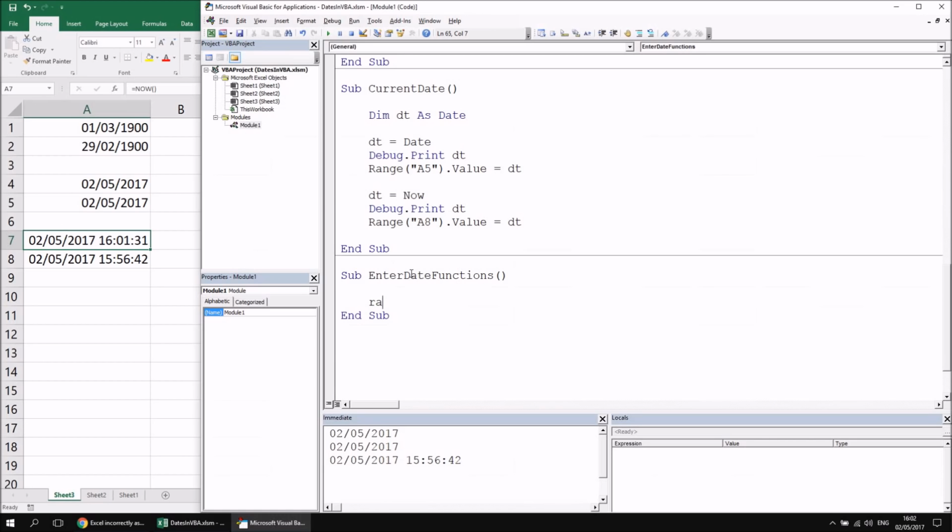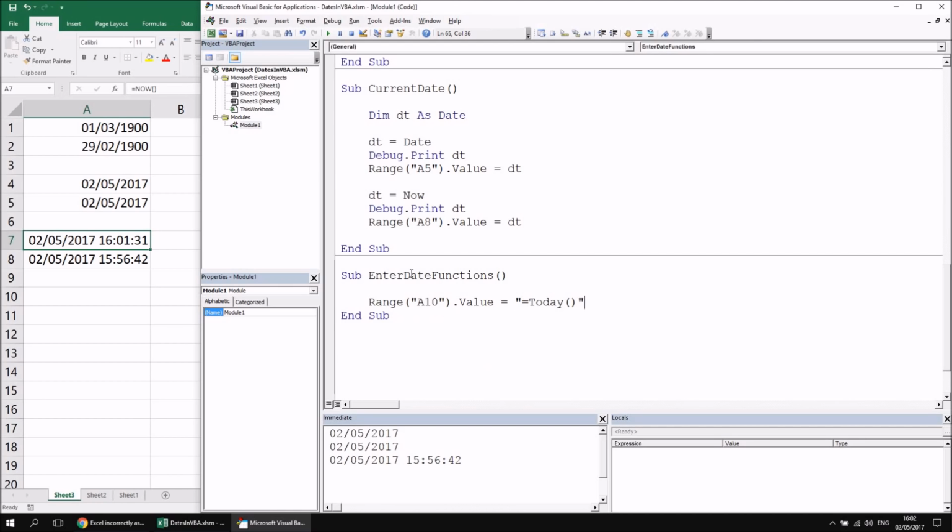So to do that, I'm just going to jump straight into the cell. I'm not going to bother using a variable this time. I'm not going to hold any results. I'm going to set the values of the cells to calculate the results. So I'm going to say range A10.value equals, and then in some double quotes, I'm simply going to write out the formula that I would write out to calculate today's date.